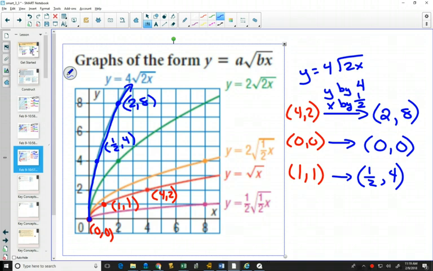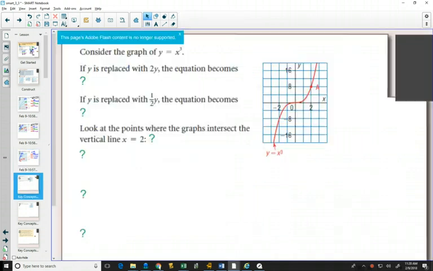So these are some square root graphs. On your next page, they look at some cubic graphs. They're saying if you had a 1/2 x cubed, you're going to have to decide, is that 1/2 inside with the x or outside without the x? And this is where you're really going to have to concentrate, because that 1/2 is really close to that x. Is it inside the function or is it outside of the function?